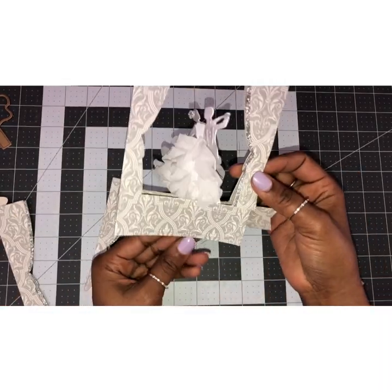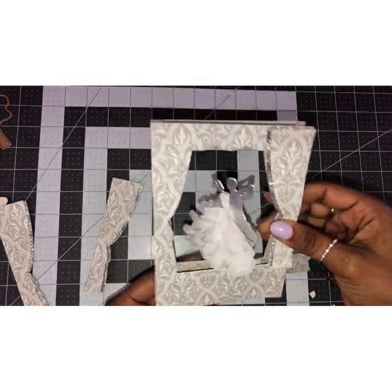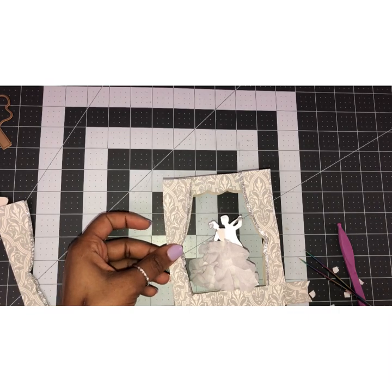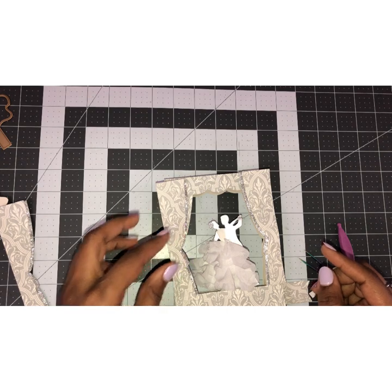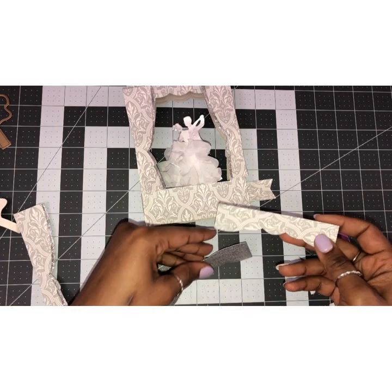And then just always give a test. And look, your curtains are not in the way. So I'm gonna go ahead and finish this up and I'll be right back. Well, before I do that, you're gonna have this side, you're gonna do that, and then you're going to do your valance.